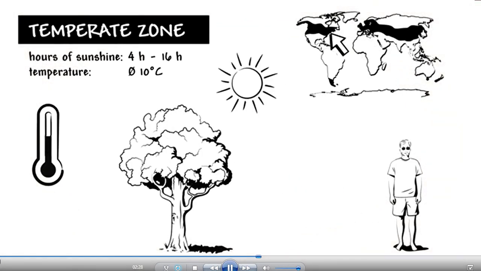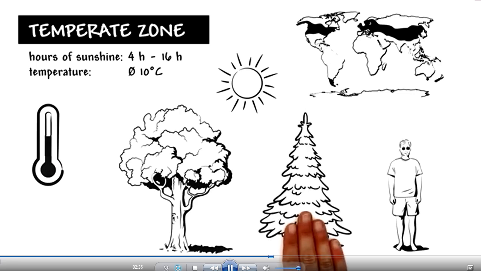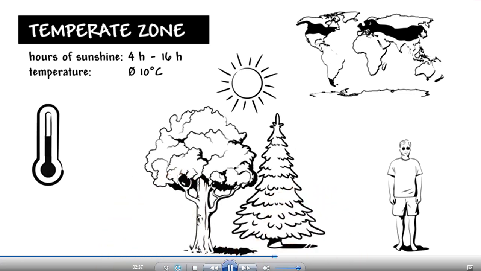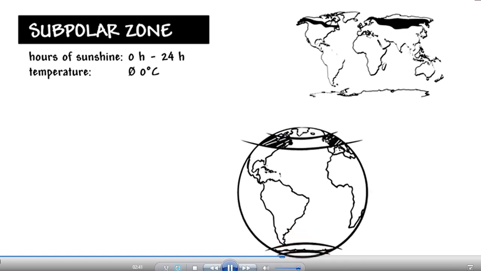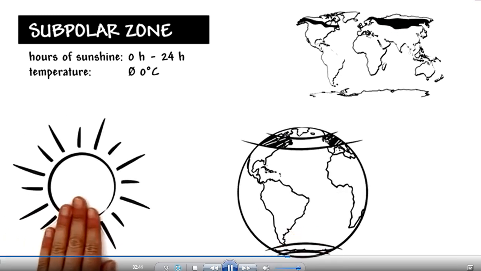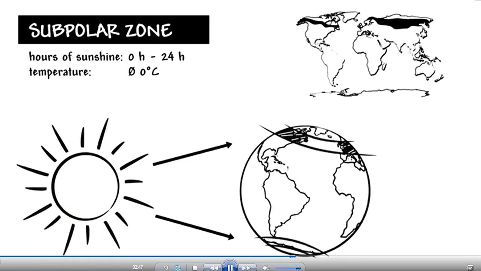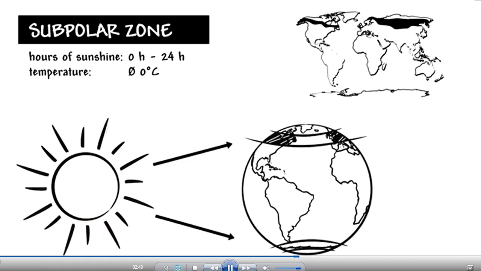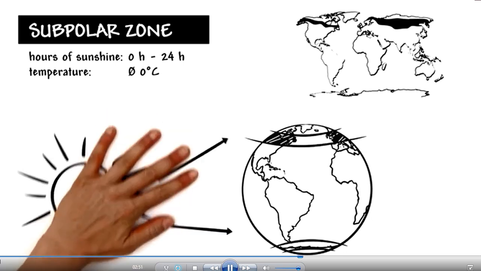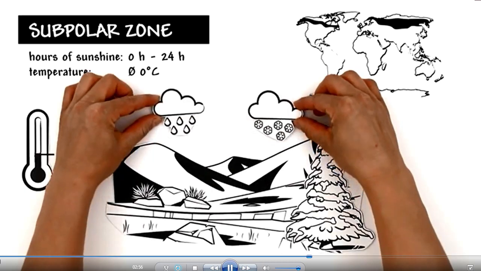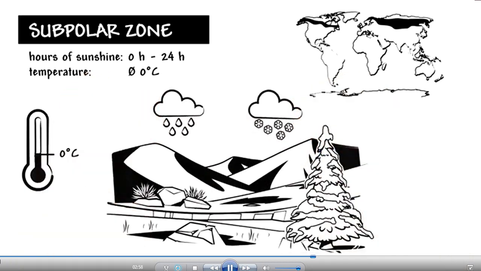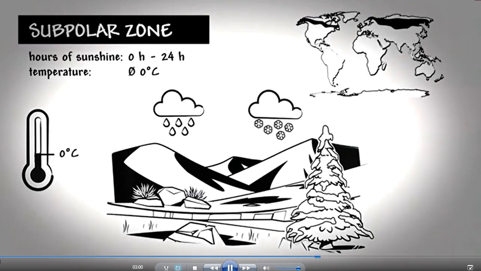With the subpolar zone, we move farther still from the equator. Sunlight hits the Earth at a very shallow angle here, which is why the days in summer can be extremely long. Temperatures are typically just above freezing, and there is lots of precipitation. By contrast, winter days are very short, and due to the polar easterly winds, really cold with low precipitation. In the subpolar regions, coniferous forests can still be found in some areas.